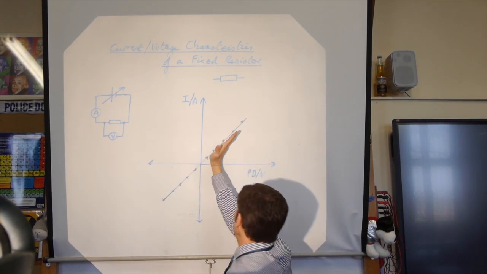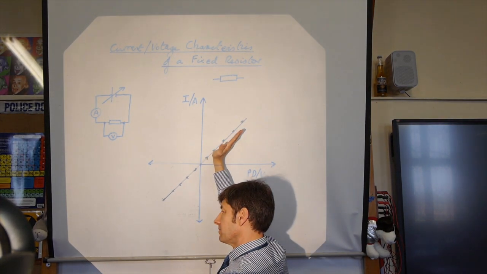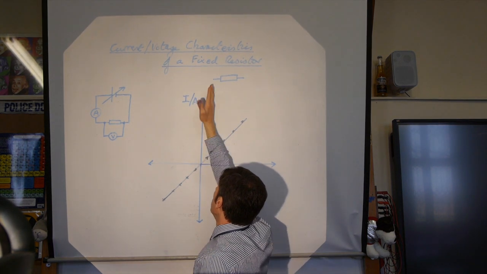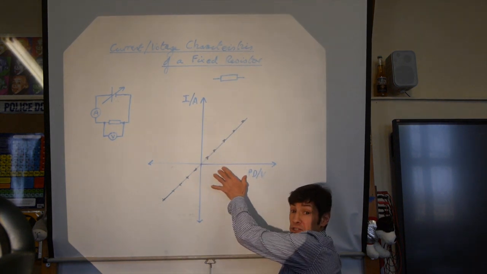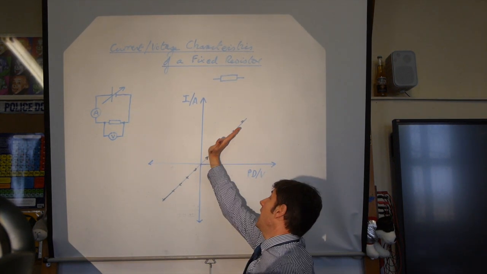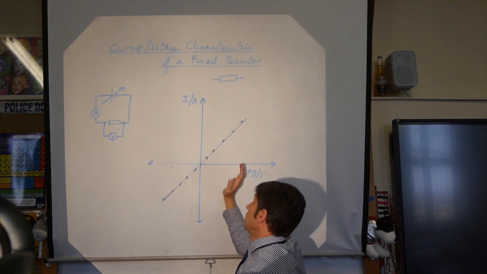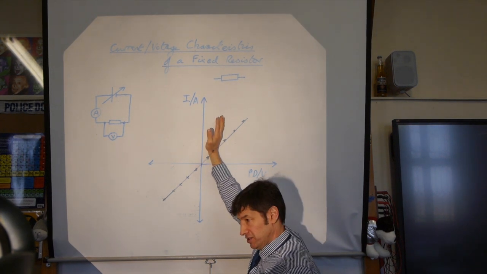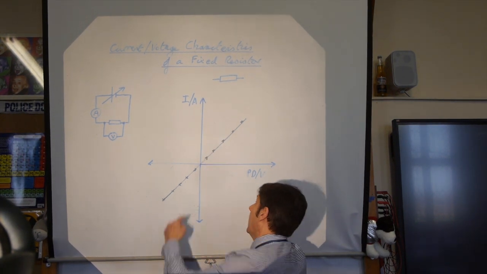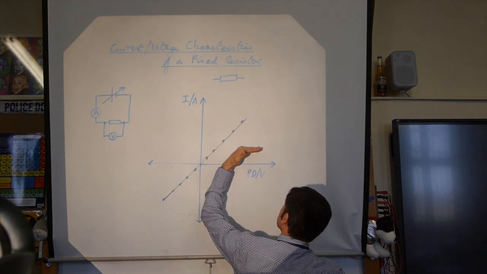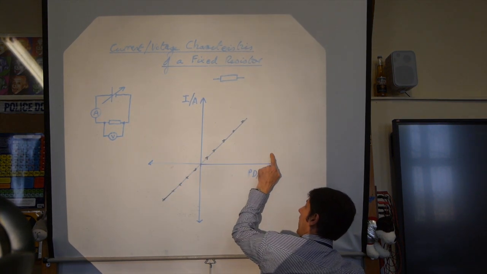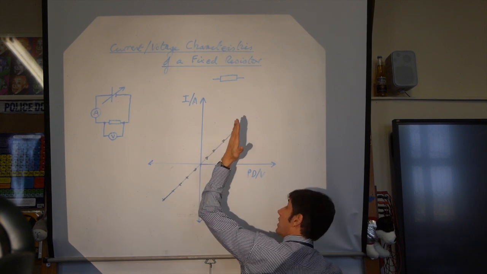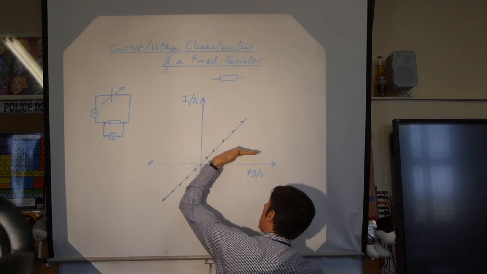If the line is like that, if I turn it this way, we're getting a lot more amps for the voltage we had. And if we get a lot more amps for the voltage we had, it's conducting better, so it's a lower resistance. Confusing, isn't it? And if the graph is very flat like this, we're getting lots of volts and very few amps, so it's a high resistance. Okay, you got it? So low resistance, high resistance.